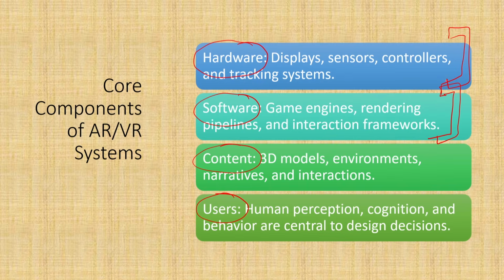I will bring some hardware to show to you, and then we will also need 3D models, the digital content which will be processed by the software and laid into the hardware or in the physical world. So, that will consist of 3D models, different environments that we create, narratives that we create, and interactions that we may have. Of course, all of this is useless without any users who are the targeted organisms. So, in our case, it will be the human perception that we are targeting, the human cognition, our thinking abilities, and our behavior. Okay.